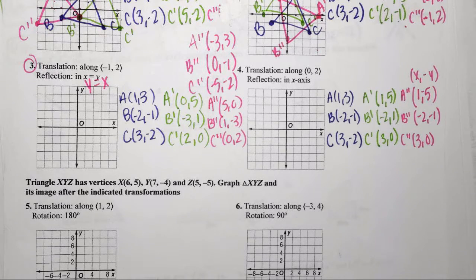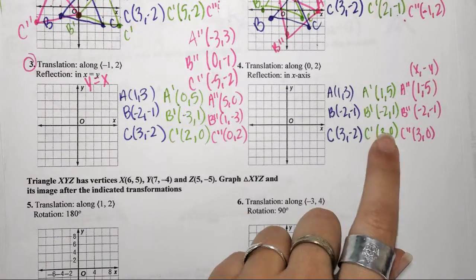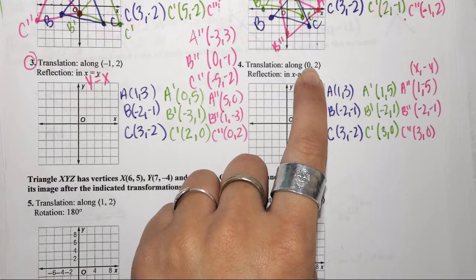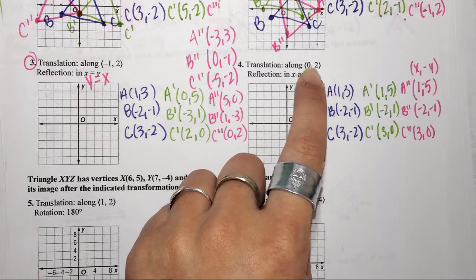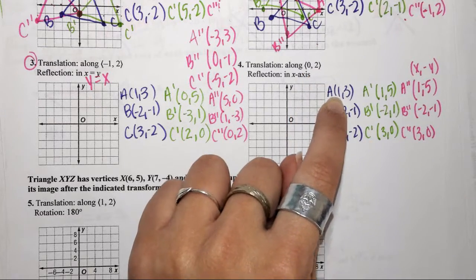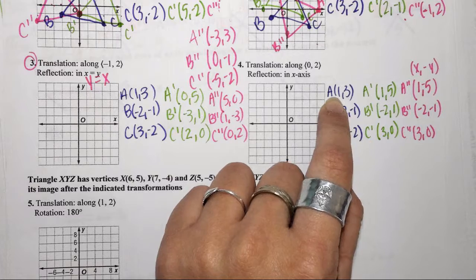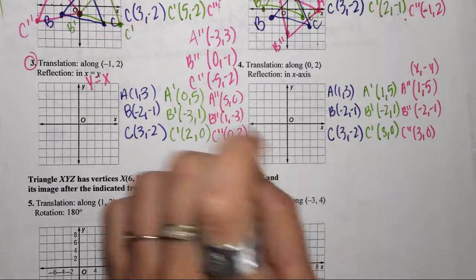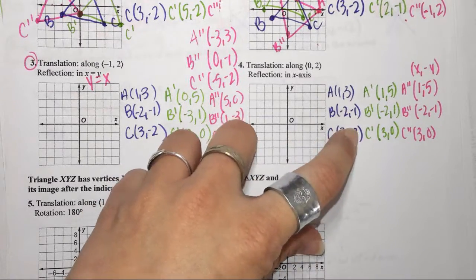And if you need to keep out your reference sheet, you can keep out your reference sheet. That's a good thing to use. Yes, ma'am? One part I got different. All right. Green, pink, or purple? Green and pink. Okay, so green is where you use this. Right? So that means that you add 0 to your x, add 2 to your y. So if I add 0 to 1, what do I get? 1. And if I add 2 to 3, what do I get? 5. So my x's are all going to stay the same. It's just my y's that change this time.